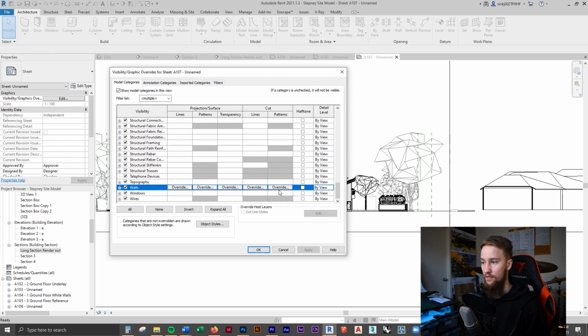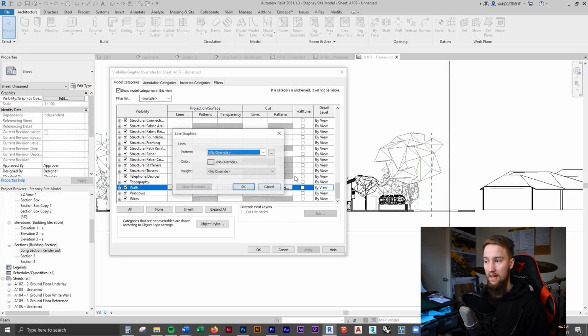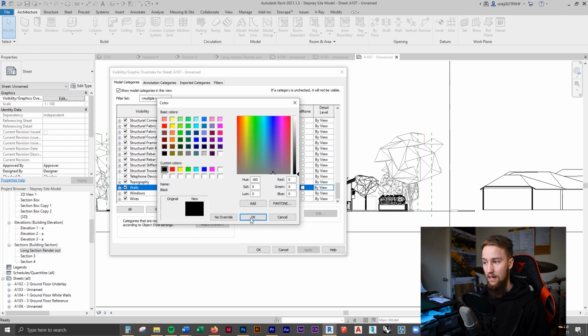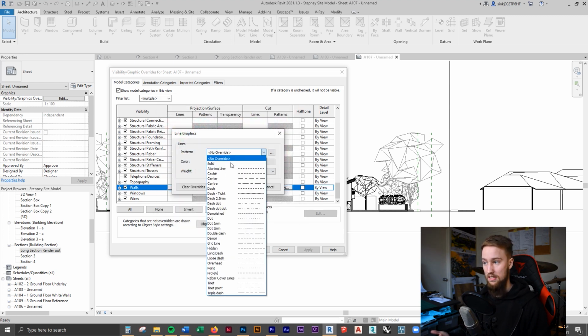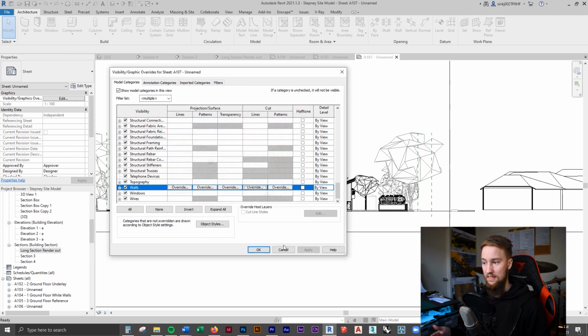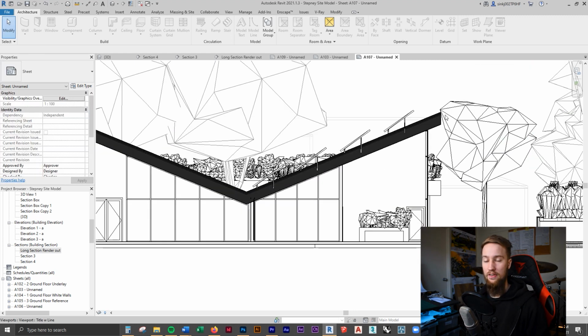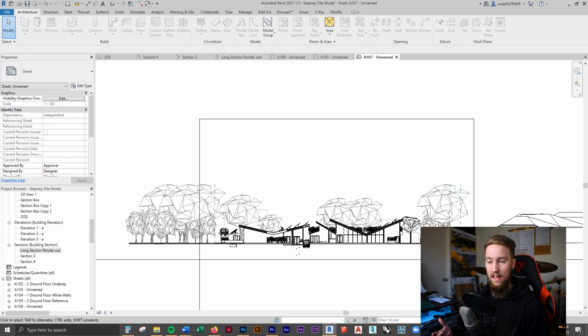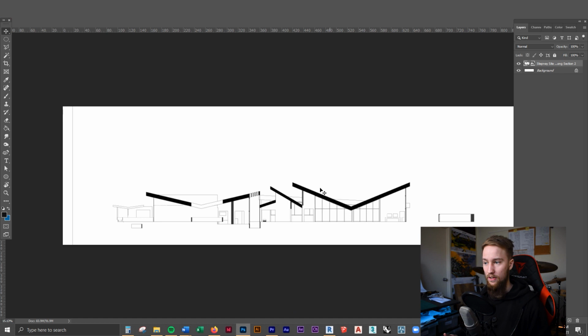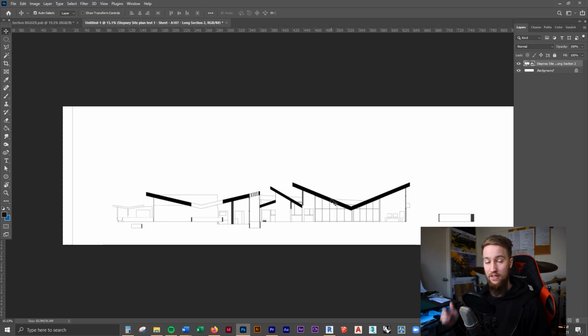And what you want to do is override the settings, and you're going to have to actually be in your section drawing, not on the sheet. And you can override, say, the cut line patterns or the actual cut lines, and you can make this a solid black color. That's what that would do. And you can just say solid, and this will make the lines solid, as you can see in these drawings here. So you really want to have a play around with the actual line work with this section before exporting it out, because then once that's exported out, you should have something like this, where you've got the lines that are to scale, to the right scale.